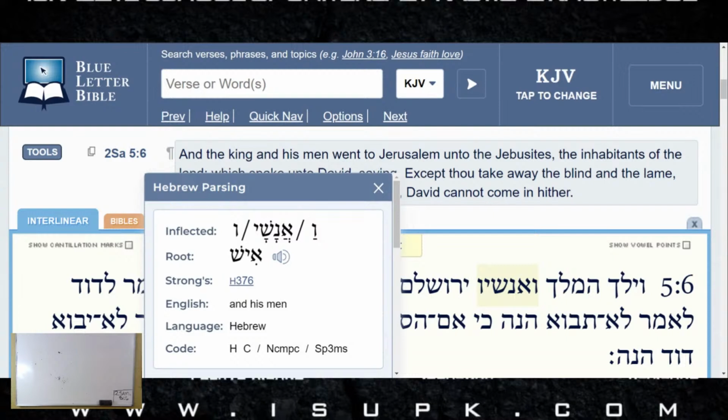Okay. So went the king and his men. See, Hebrew is so straightforward, but English turns it backwards, turning things upside down. You gotta go here, then you gotta go here, then you gotta come back to the middle to translate this godly language into a bastardized tongue. And his men, whereas it's "men his." All right, let's keep going.